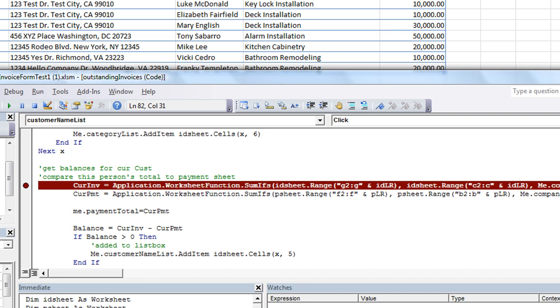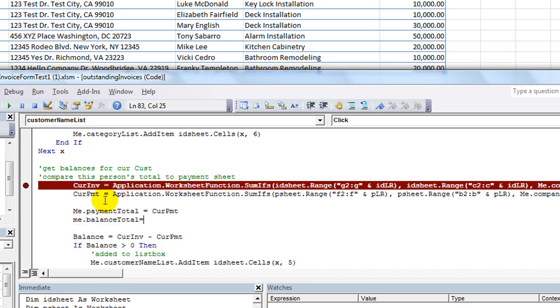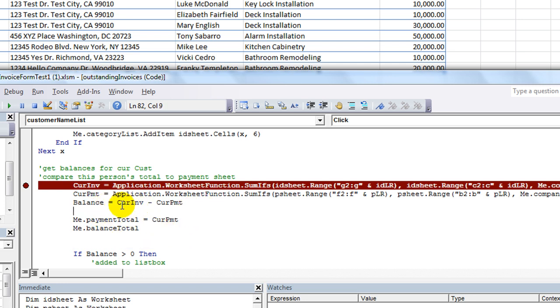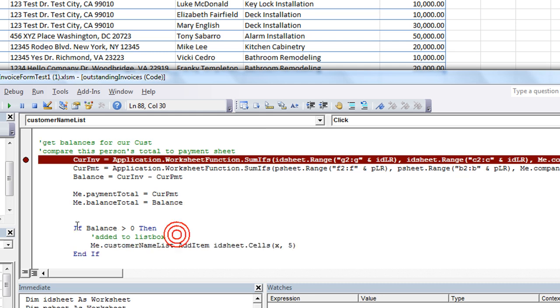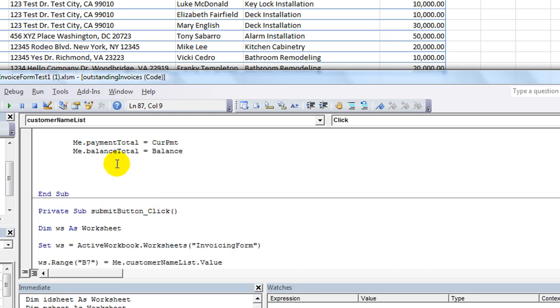And then me dot balance total equals, I guess technically it would be this balance here. Let's go ahead and get that balance part done. Let's cut and paste it here, Control X and Control V to repaste. So the me.balance total, which is a label, equals balance. And we really don't care about all this because we already know that they're outstanding or delinquent, so we don't need to compare that any longer.